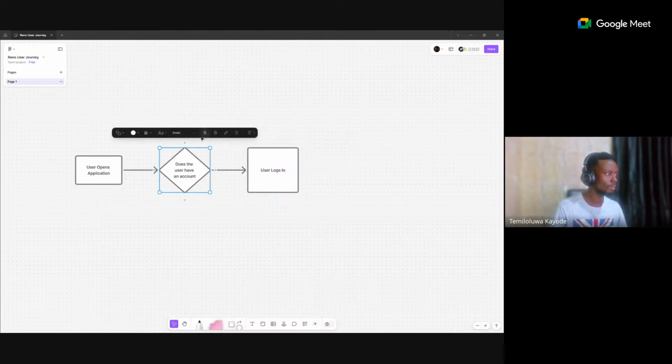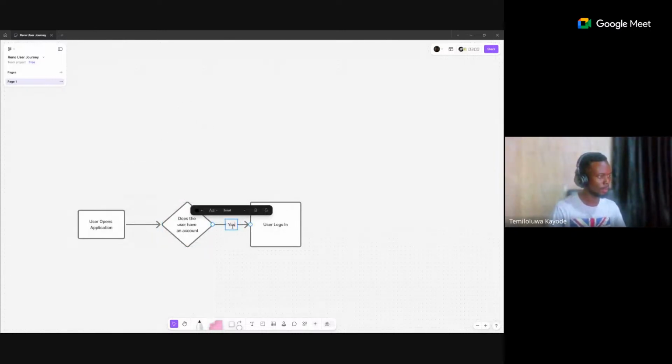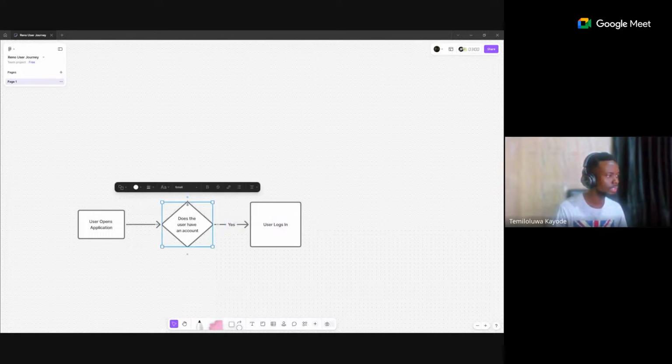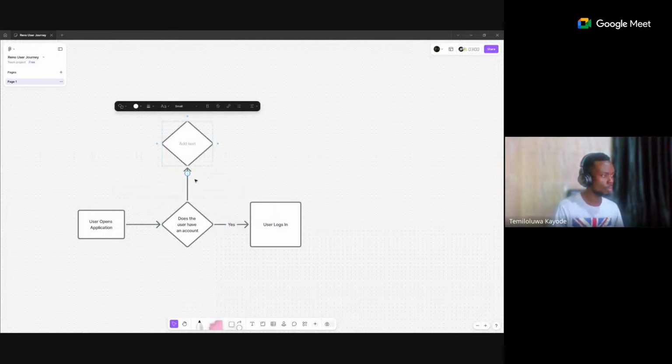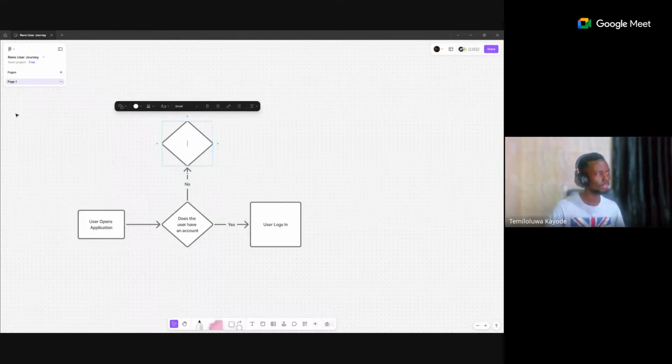If no, so this is a branch, meaning it's a condition. Let's call this yes. Let's call this no.